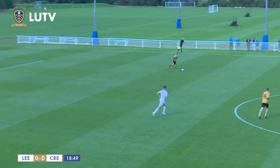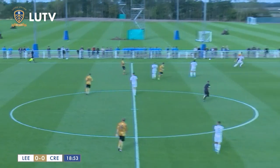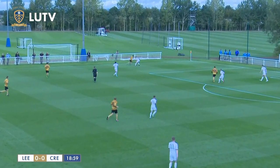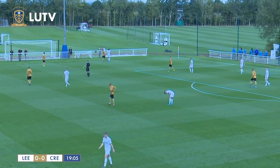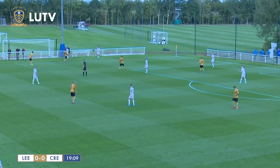Offord goes back to the goalkeeper. Now it's worked out, allowing Johnson to come over. Down the line, Crewe go. Jack Clark now has work to do. Leeds have got bodies back into the box. Jack Clark does well, very well, winning a throw-in for the Whites just inside the penalty area.